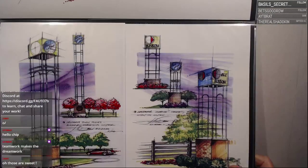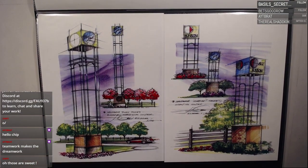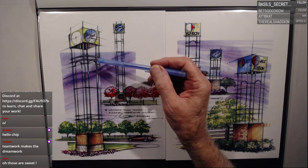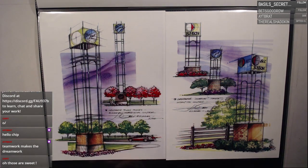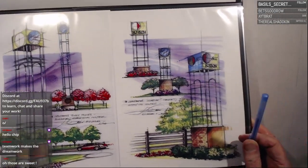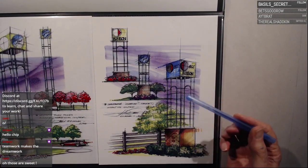This again goes back to the bluegrass system here, that big trade center I was telling you about earlier. They wanted some very unique signage, so we came back and said, all right, let's do some galvanized aluminum and so forth, and put some illuminated graphics up on top. Here's a little perspective study down below, an elevation of what it might look like. They wanted a lot of height in this thing because they wanted to see it from a real strong, long distance. Another little sketch over here, the same kind of family of shapes.